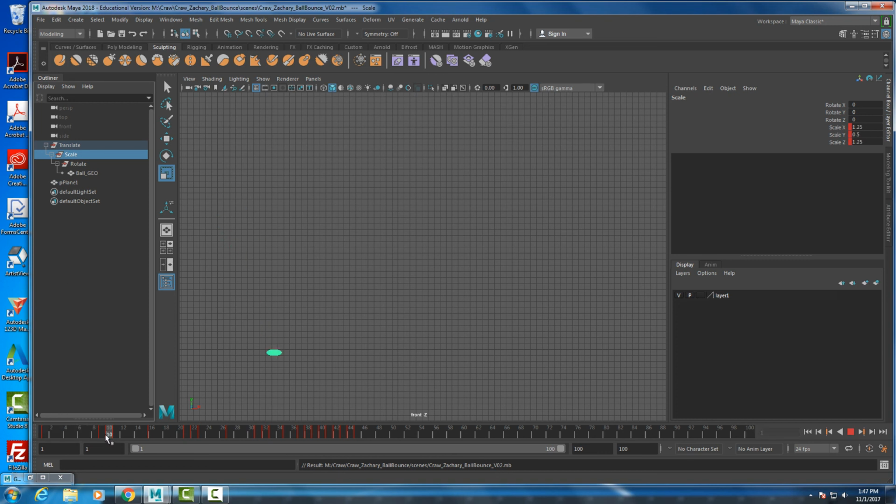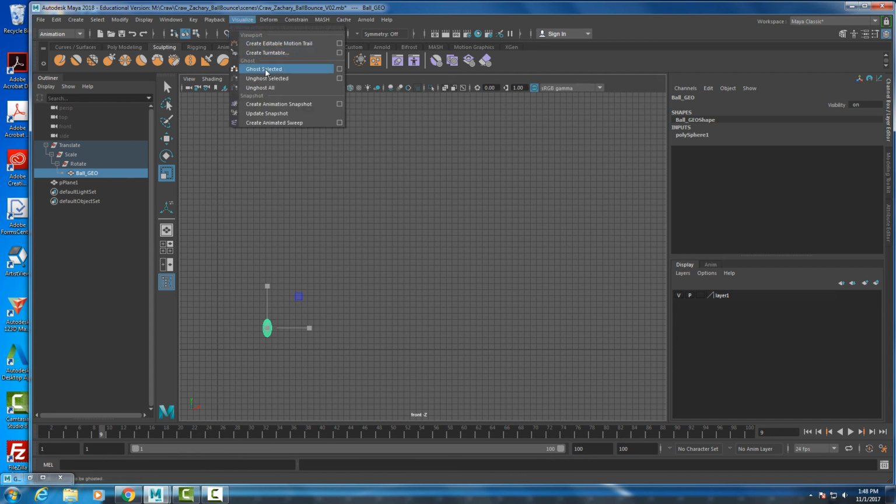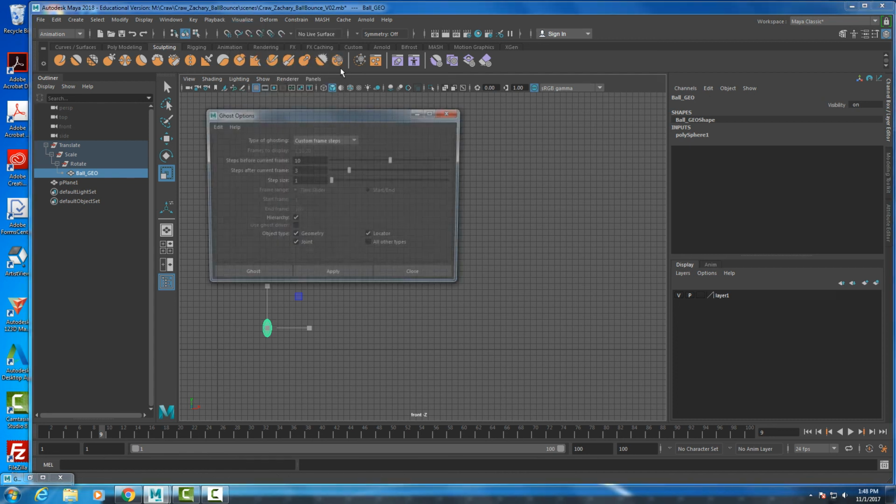we want to rotate it here on frame 9. Now before we rotate this, let's actually build in the ghosting, or we're going to use something called ghost selected, so that we can have it help us determine what direction we need to rotate this in. So I'll grab this geometry here. Let's go up to the submenu modeling and switch it to animation. We're going to go to visualize, and let's go down to ghost selected and click on the options box.